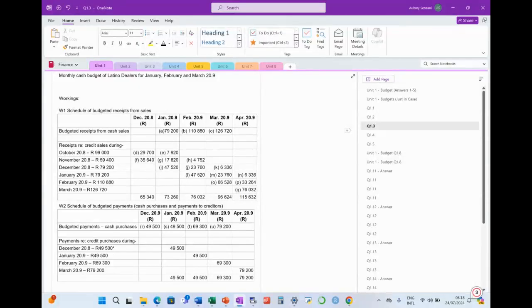Okay, yes, purchases. Remember, we need to work out how much money is also leaving us in terms of purchases. Make sense? So that's why they're telling us that there. Okay? There is no opening or closing stock. Okay? 50% of all purchases are on credit, while creditors are paid in the month following the month in which the purchases were made. Okay, so here they made our lives simple. In other words, whatever we bought on credit, we paid the following month. Does that make sense? So there they've made our lives easier.